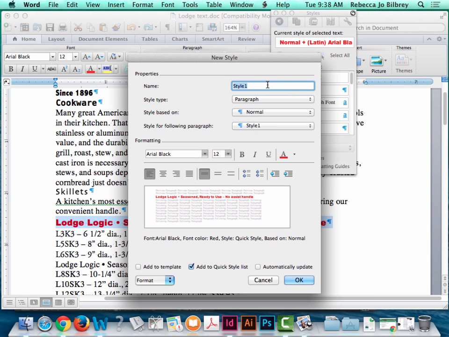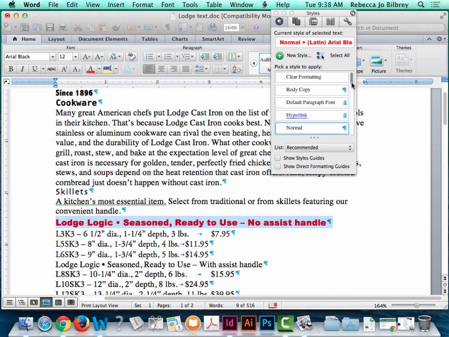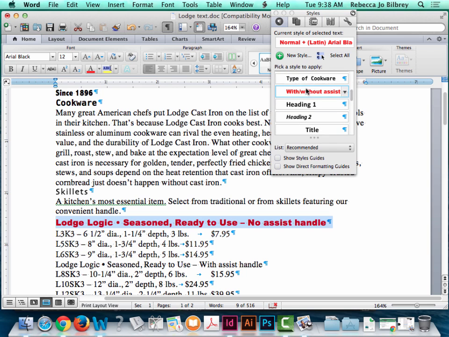I'm going to call it with and without assist handle, because that's the only difference between those two. Lodge Logic, season ready to use. Actually, I'm just going to call it with and without assist handle. That's fine. It doesn't matter as long as we know what it means. And then I have to go find that and say, oh, by the way, you are without assist handle.